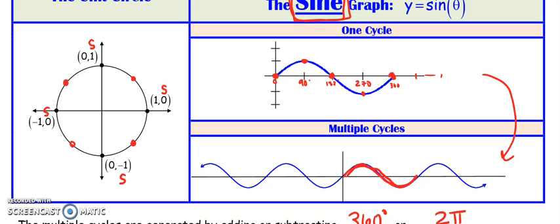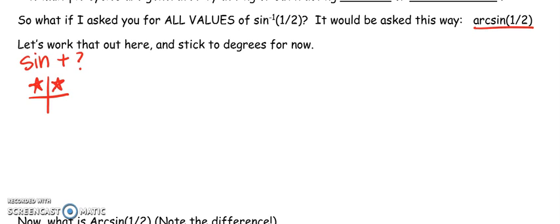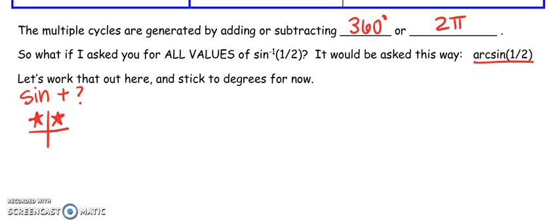Like, let's go back to this. What if I asked you, when is sine 1? You'd say sine is 1 at 90. But then what if I do 360 plus another 90? Sine is still 1. What if I add another 360 to that? Sine is still 1. So it goes on and on forever to infinity, right? So there's a way we're going to write that.